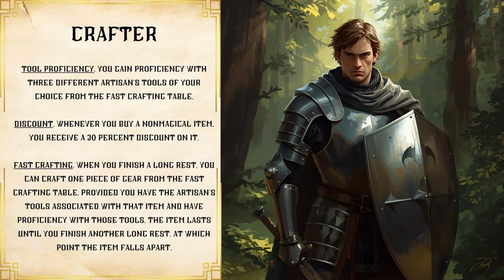For our background, I almost went with Farmer to pick up that Tough feat and get an extra 2 hit points per level, but I wanted to do something unique here for some absolute level 1 min-maxing. So stick with me. We are taking the Artisan background, which grants us the Crafter origin feat. You gain proficiency with 3 different artisan tools of your choice from the fast crafting table. Whenever you buy a non-magical item, you receive a 20% discount on it. When you finish a long rest, you can craft 1 piece of gear from the fast crafting table, provided you have the artisan tools associated with that item and have proficiency with those tools. The item lasts until you finish another long rest, at which point the item falls apart.